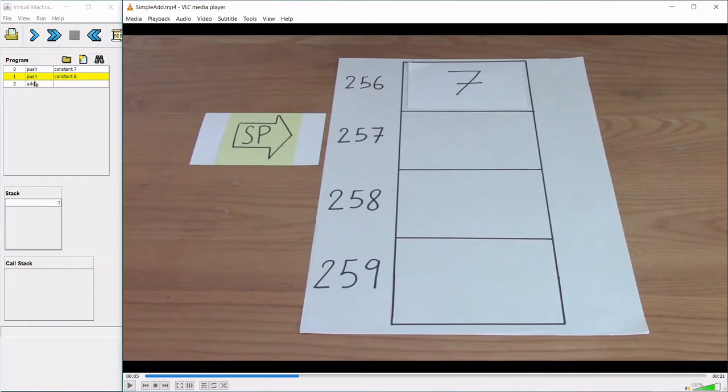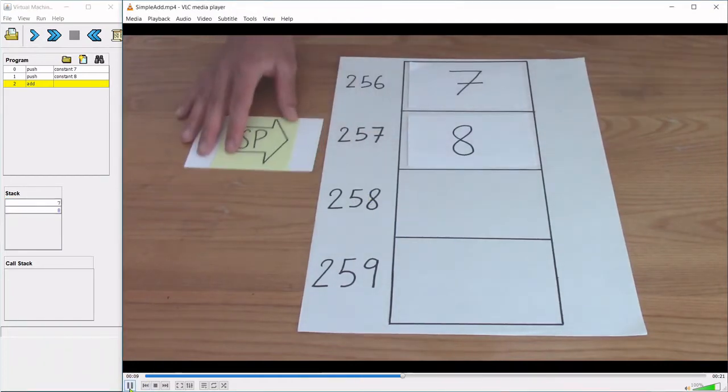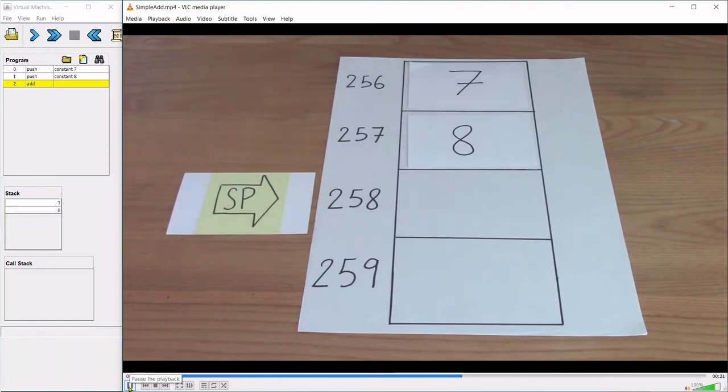And then our next operation is to push constant 8. So let me hit this button here on the left. Now we've pushed constant 8 onto the stack, and we can see that here in the abstraction. And then in my video on the right, I'm going to look at where the stack pointer is pointing, which happens to be 257, so I know where to push to. So I push this value to 257, then I increment the stack pointer up by 1.